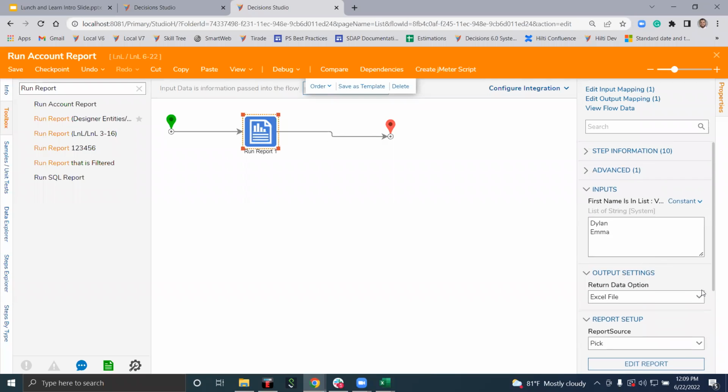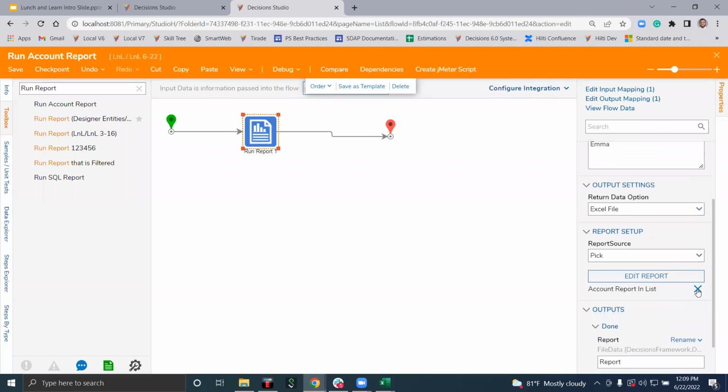With the run report step, there's a couple of different output options you can use. If you were trying to run a report just to get an export, an Excel file, you have that option here. You can return the data as an Excel file, a CSV file, or a PDF. However, if you want to utilize this report data within a workflow, you can specify by selecting a type, or you can do dynamic data rows. I'll go over each of those.